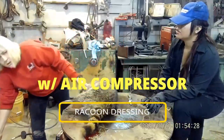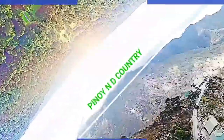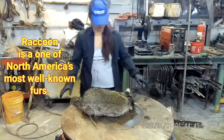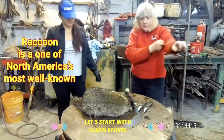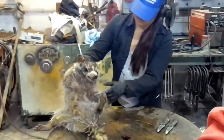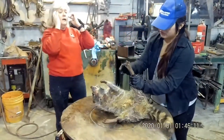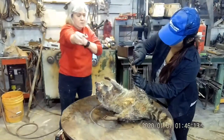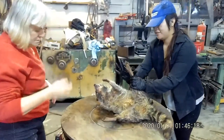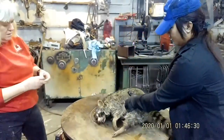Raccoon. Yeah, you can eat it. You've been on it before, but you don't eat coyote. No. That's what we look for when we see what we're trying to catch. Can you start?